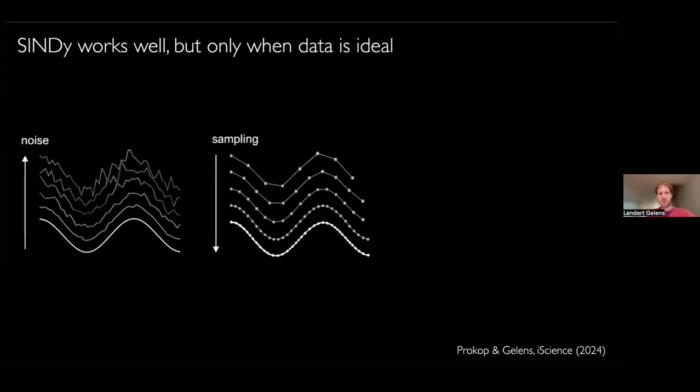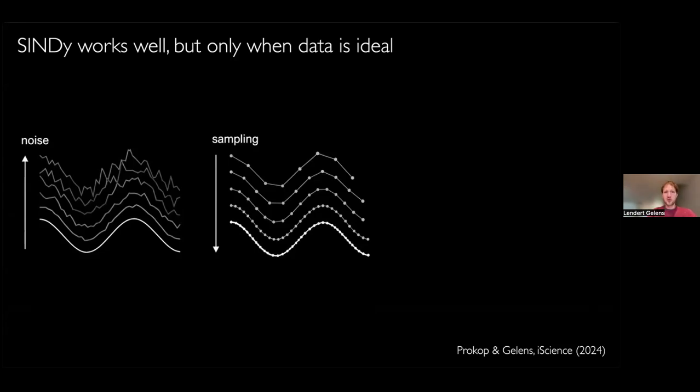The second one is sampling. So if you want to estimate these derivatives reliably, you need very dense and evenly sampled data. But biological oscillators often have strong timescale separation, long slow phases and very fast short phases. And if you do equidistant sampling, you either undersample the fast dynamics or you end up with impractically large data sets. And in many biological experiments, having high temporal resolution is also very difficult.